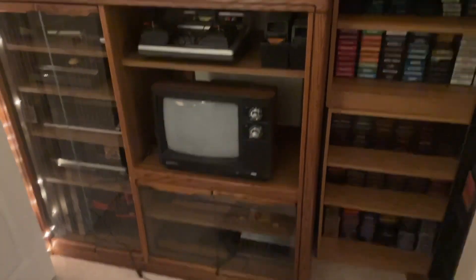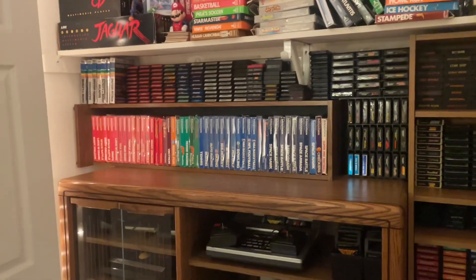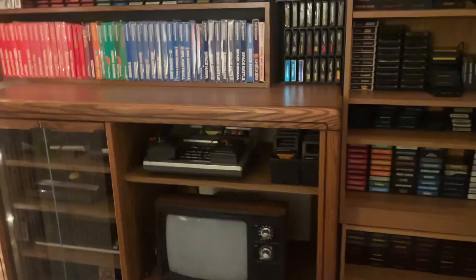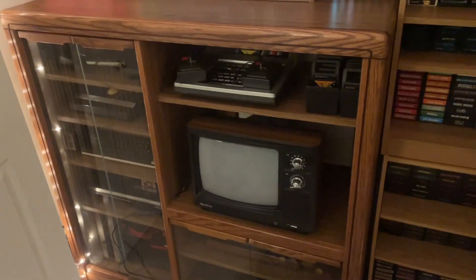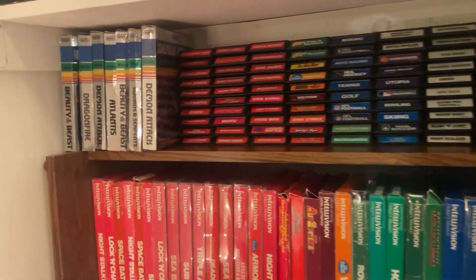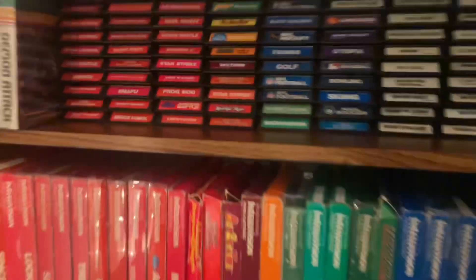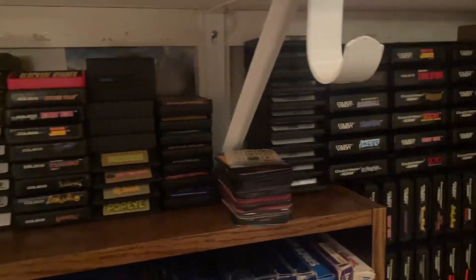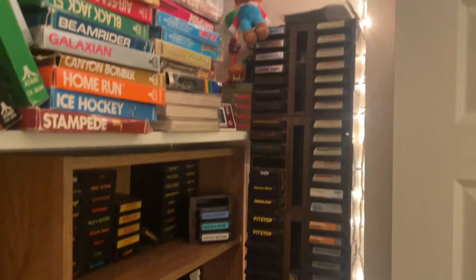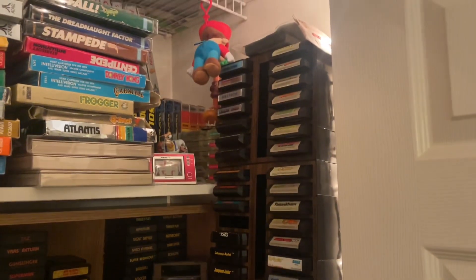Alright guys, it's pretty much done. Here's the setup. If you hear some noise it's because it's raining outside. I think it looks really good and we definitely gained some storage out of it. We were able to get the Odyssey 2 hooked up, which is fantastic. So up here it's kind of like a lot of Intellivision stuff - all these boxed games. Not all my boxes, I just didn't have room for them all. Then loose carts lined up on the top, continuing into ColecoVision which I had to split up a bit.